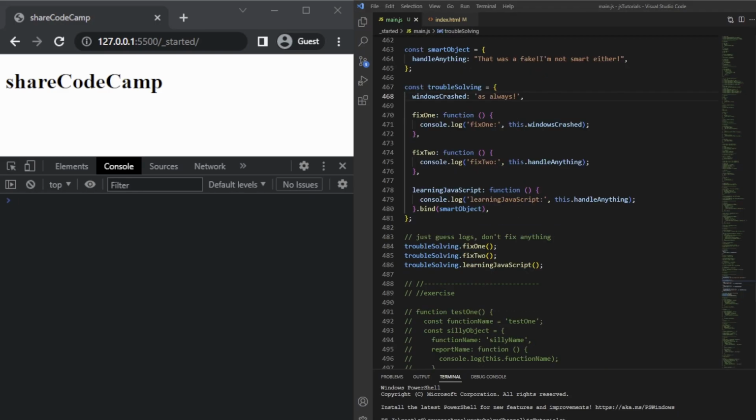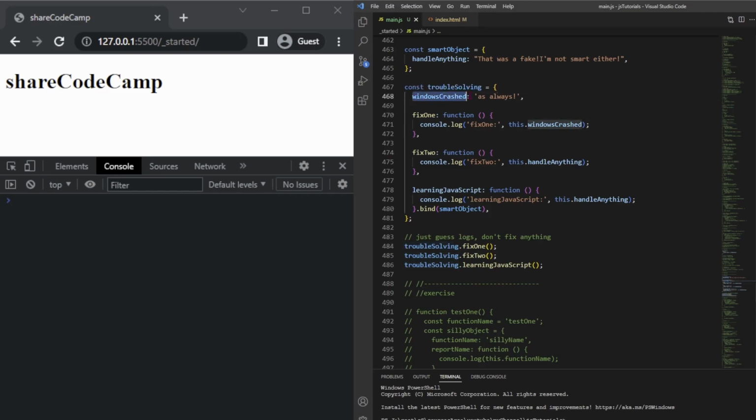In this question, I want you to guess these logs. So essentially we have an object, and also we have another object in here, and we have a bunch of functions, and we call these functions. Ready? Let's go. Now we do fix one, and we call from here, and it's a regular function, and it's going to point to this, and this dot window crash.